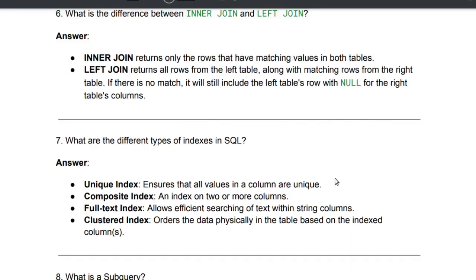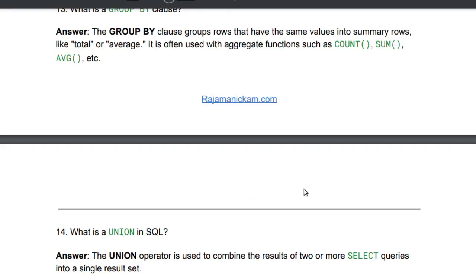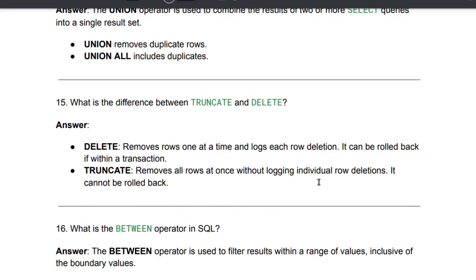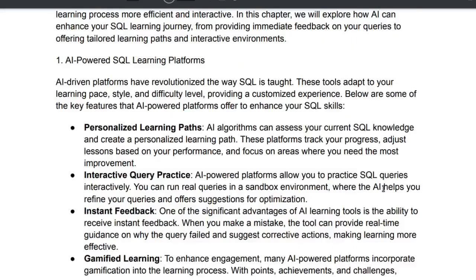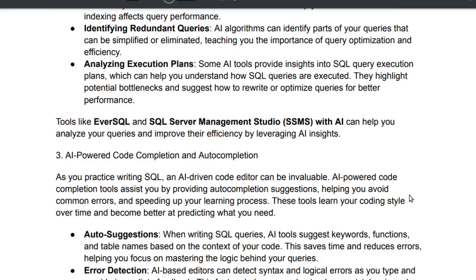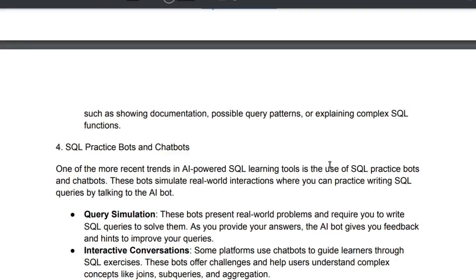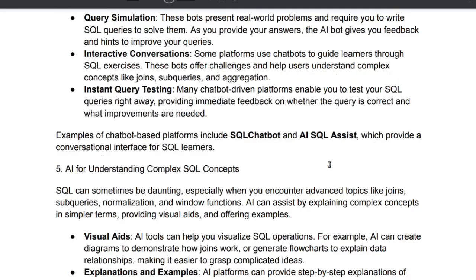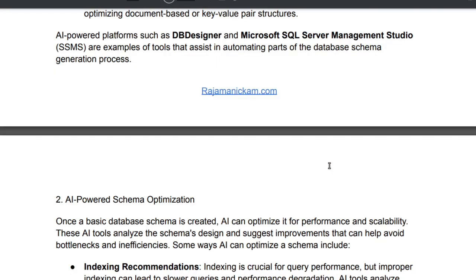I included a lot of interview questions also, so that people who are preparing for a job search will find it useful too. A lot of things are there, especially AI related things. By going through those, you will understand the need for learning AI also. Just knowing SQL is not enough, because in the coming days everyone will be using AI. We need not be writing queries manually, so for that purpose, it is important to learn AI.